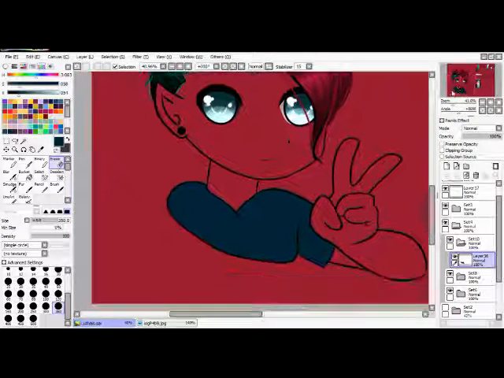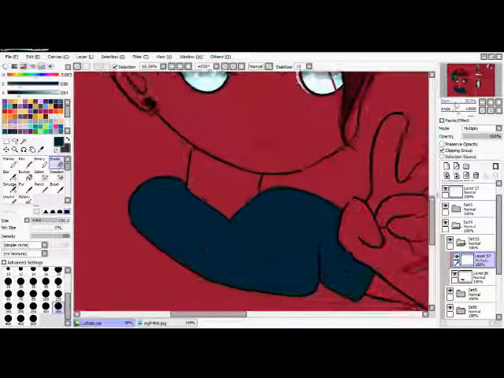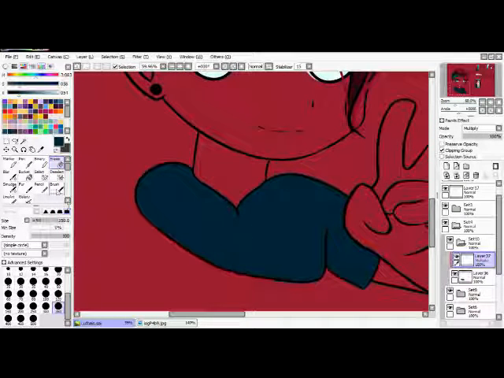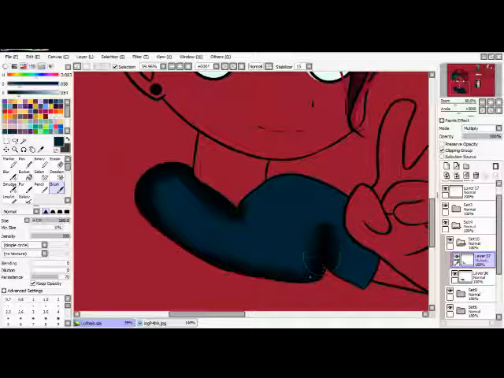Alright. For the shirt, I mean, like clothing in general, it will pretty much be kind of like everything else. Kind of like boss it around. Technically, I wouldn't always do an outline here because you wouldn't have to, but it's kind of out there, so I'm just gonna do it because it kind of makes sense.